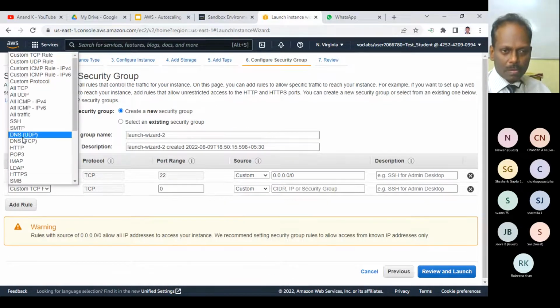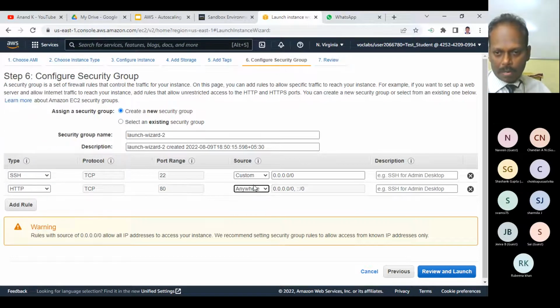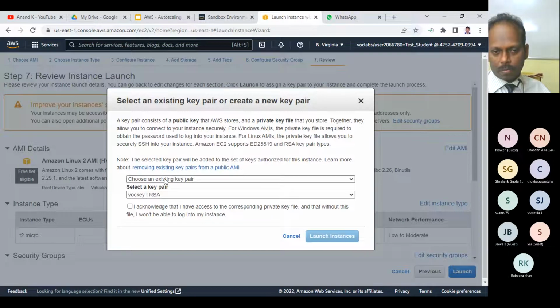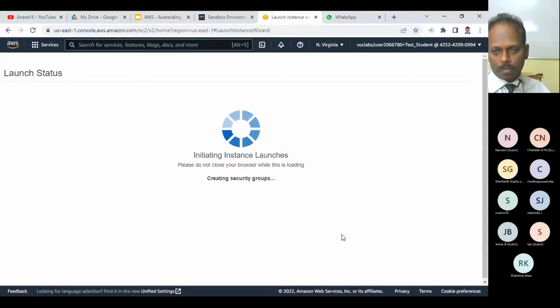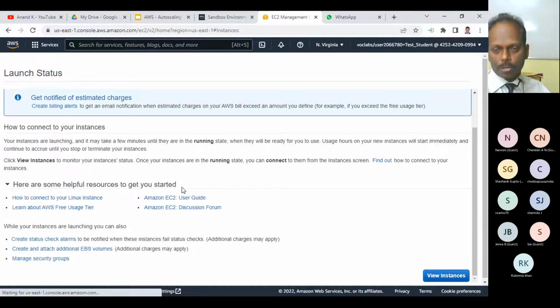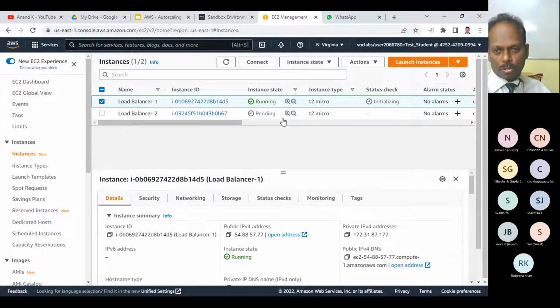Add HTTP anywhere. This one also anywhere. Just say review and launch. And launch. Okay. View instances. You should see 2 instances getting ready.